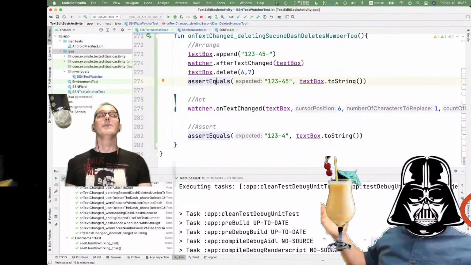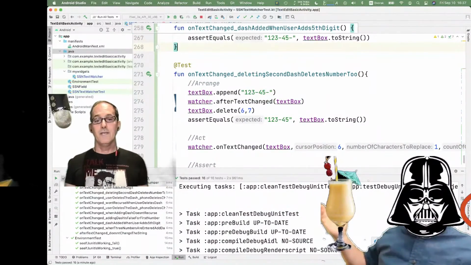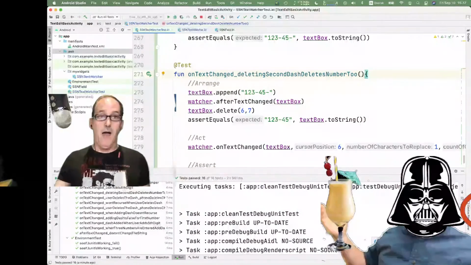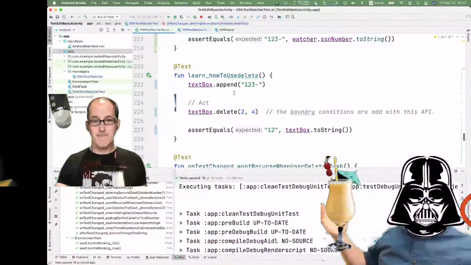Okay, now I have to remember how to set that up. This is the case where I have to create a watcher, and it has to be assigned to something that encapsulates that Boolean object. I don't remember how to do that off the top of my head, so I have to go look at the test that did that.